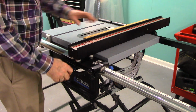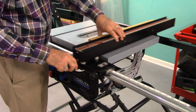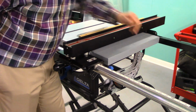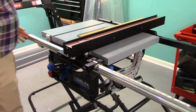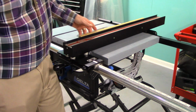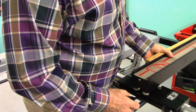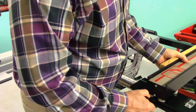So here's a saw with a new fence on it. Slides very well. When I put the back bar on, I noticed that they were sticking out about the same on the left side, but on the right side it was short, and I was concerned about it. I really didn't need to be, because you can actually extend it beyond that, but it is still held on.